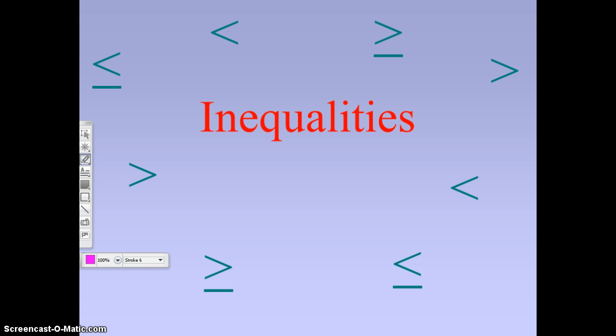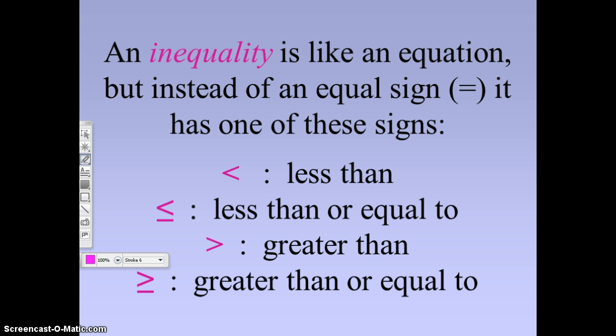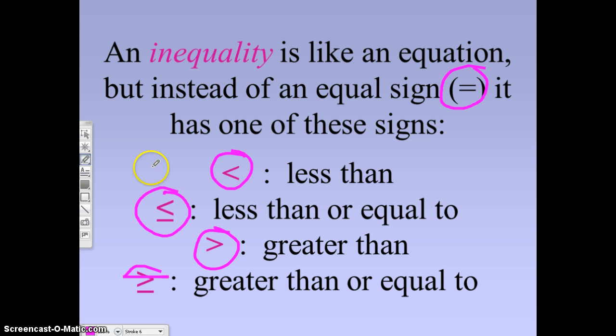So, talking about inequalities, this is 6.04 through 6.06. An inequality is like an equation, but instead of the equal sign that we're all familiar with, it has one of these symbols, meaning less than, greater than, less than or equal to, or greater than or equal to. And remember, it's silly, it's from elementary school, but if you have to draw the little alligator teeth on and think of which way the alligator is biting, it bites the bigger one. It's silly, but it works.